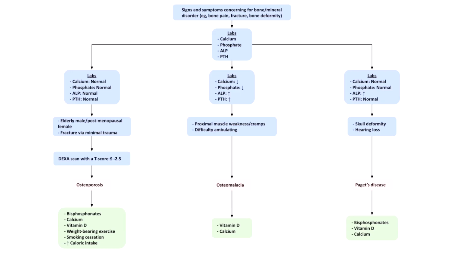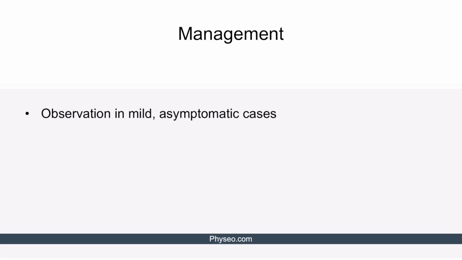The management of this disease is right on par with the other diseases mentioned. We give bisphosphonates like alendronate, vitamin D, and calcium. Now there's one final point here on management in addition to what we just mentioned. In cases that are mild or asymptomatic, the patient can simply be observed and wait for the development of symptoms. There's not actually a huge rush to go in and start prescribing them medications, at least while they're asymptomatic.